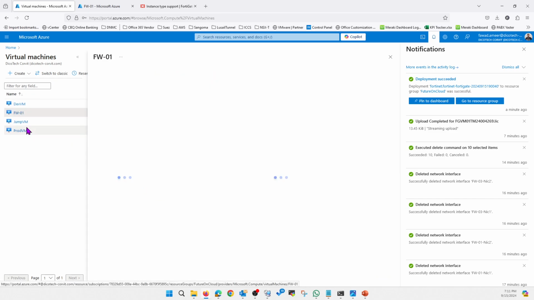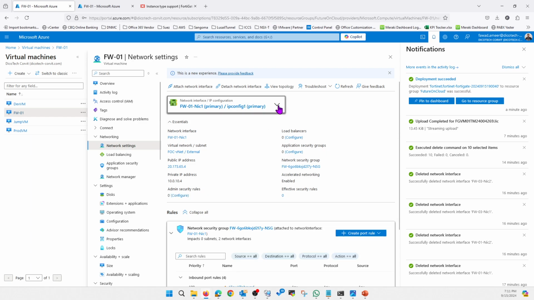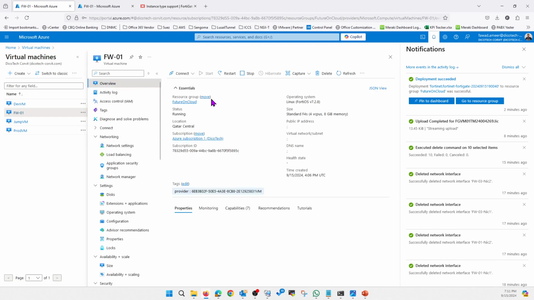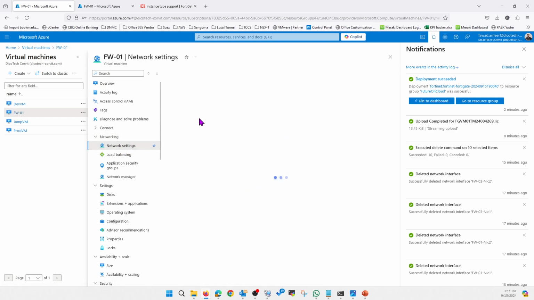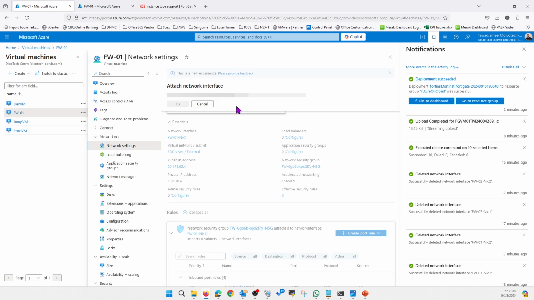So this is the firewall which we have configured just now. By default, it has only two interfaces. You can see here NIC 1 and NIC 2. As per our requirement, we have three NICs, although it is not really required at the moment, but later on when we configure HA, then we add the interface. You cannot add NICs when the virtual machine is up and running. Right now it is not started, so I'm going to add the interface right now.